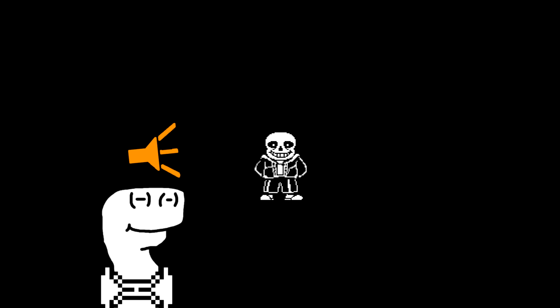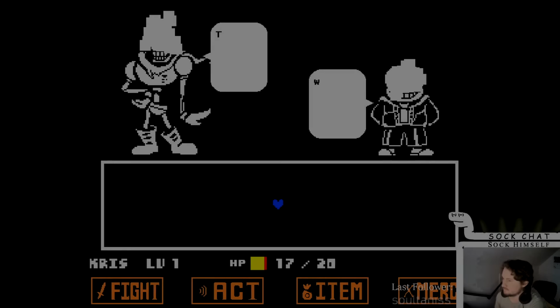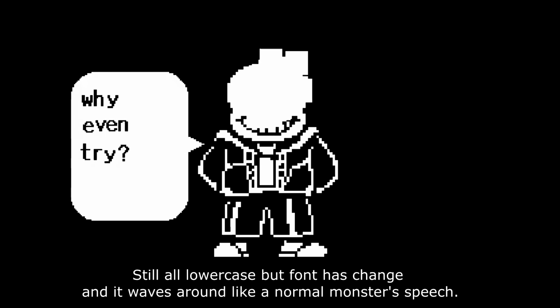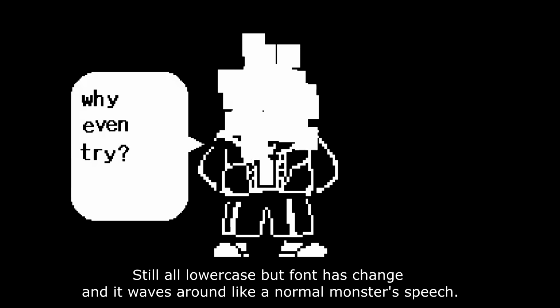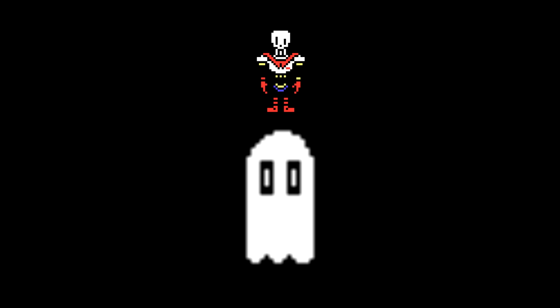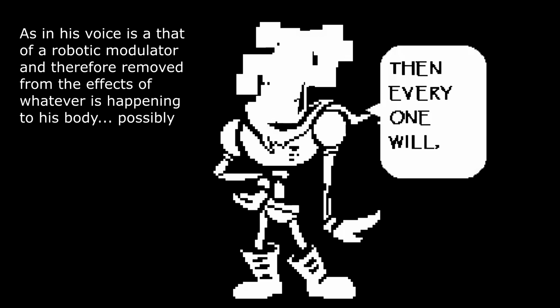Speaking of his brother, Sans has all sorts of weird properties that tie him to the others. Outside of his lowercase writing and familial relationship to his brother, he also may be a ghost in a shell. Notice how Sans talks during the final Azrael fight when he is a lost soul. His text reverts to a basic monster's speech. This implies that something has changed about Sans, which hasn't for his brother. If we assume Papyrus to be a ghost inhabiting a form, like Metaton in his box form, then it makes sense that his text remains unchanged as he's talking robotically.